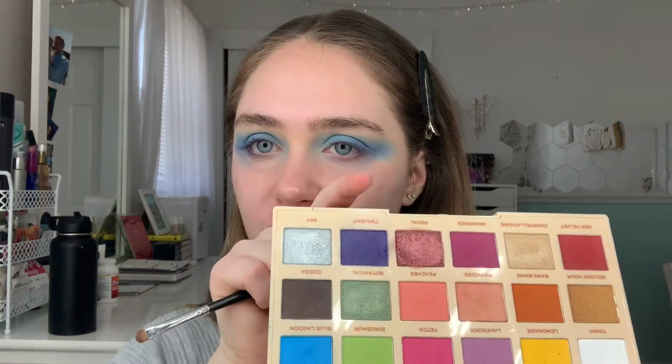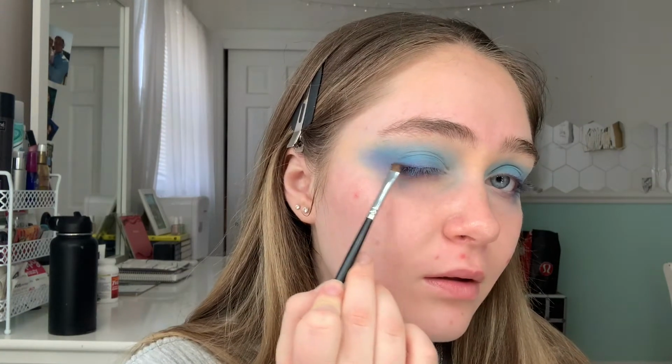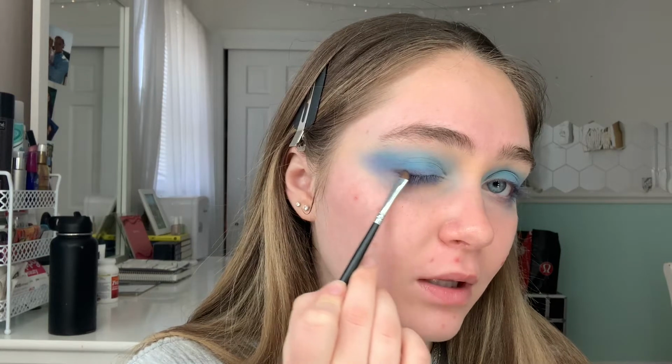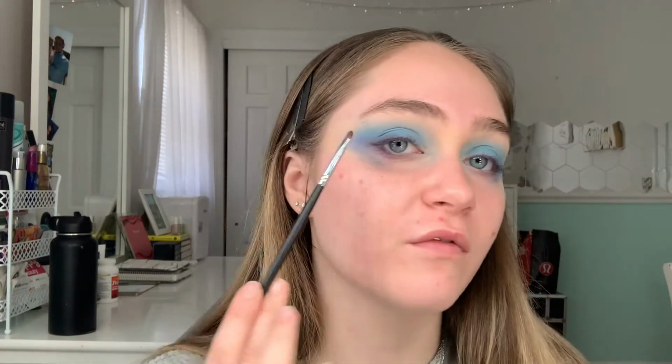Okay, so now it's a little bit deeper on these outer corners. We're gonna go in even more and build it up. I feel like I should use a really small brush. I'm gonna use the Morphe M213 brush and I'm gonna mix the Twilight shade and this Cocoa shade right here. And I'm just going to do the same thing but keep it really tight on the lash line and going in with just more of Twilight.